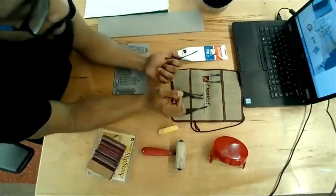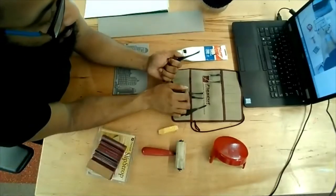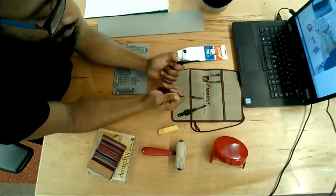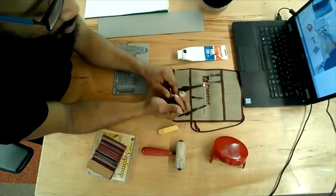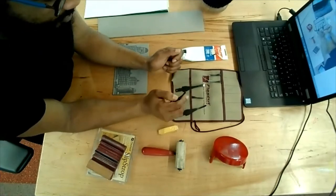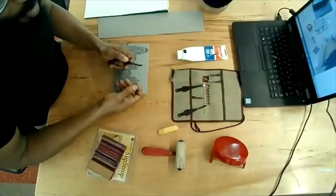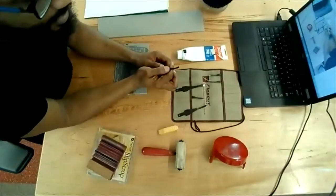When I first started out, I didn't do this. And yeah, you definitely notice a difference in the tools, especially after a while carving the same image. It'll get a little bit harder to work with. Your hands will start hurting a little bit more. But after doing this, it is a lot easier.